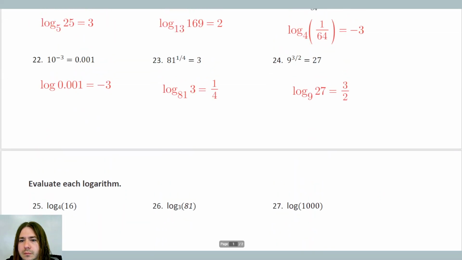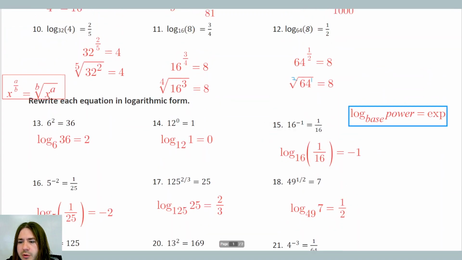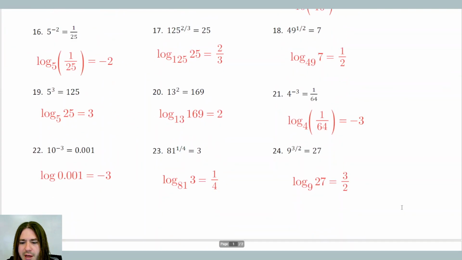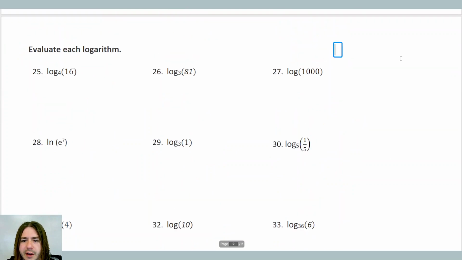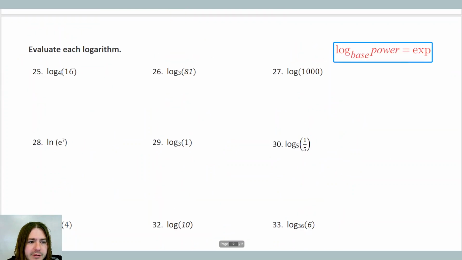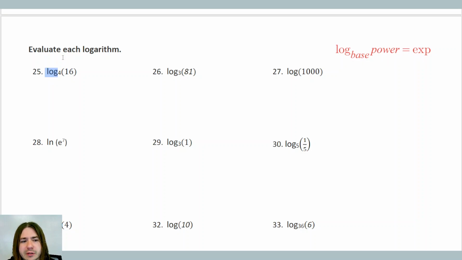So this little cheat sheet, I'm going to copy and paste down here so we can look at it as we go. So this right here is the base, and this is the power. The question is, and I'm going to keep hammering this, the logarithm is just the exponent. So we're looking for what the exponent is. In other words, 4 to what power is 16? That's what you're trying to find, okay? Since 4 squared is 16, we can say this thing equals 2.